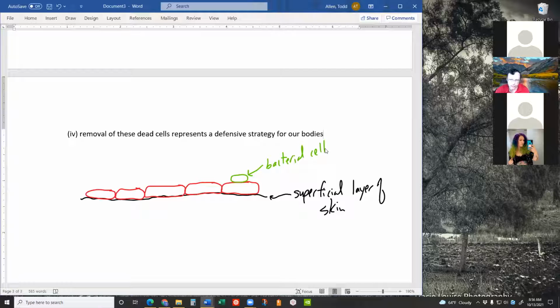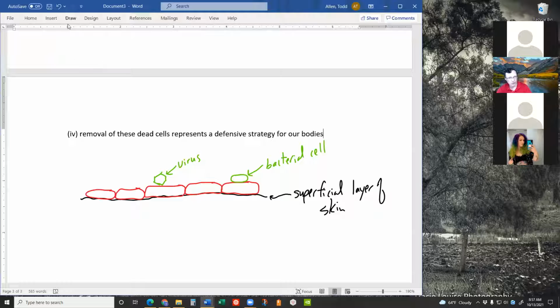And 99 times out of 100, that bacterial cell will not ever be capable of causing us harm. But that one time out of 100, maybe it does. Okay. At the same time, we might have a virus particle sitting on the surface of our skin. Now, what I'm drawing here is not in any way drawn to scale because I'm not capable of that kind of good artwork. But I'm just telling you that you have microbes loaded on the surface of your skin. We all do. It's not something you can get rid of or avoid in life.